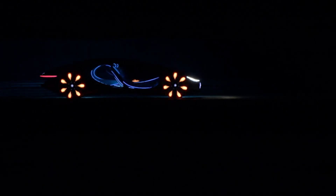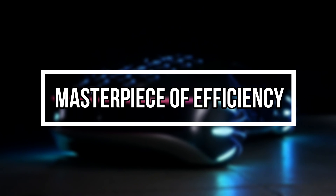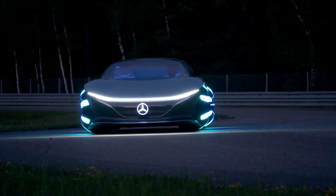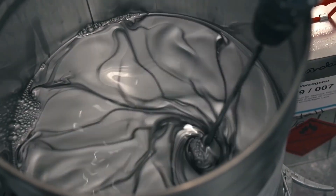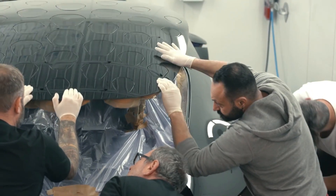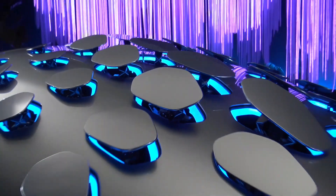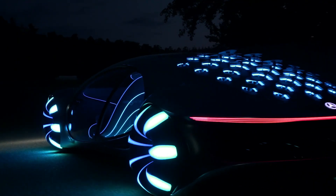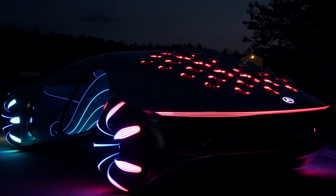This car is quite a masterpiece of efficiency. The neuro-inspired approach of the Vision AVTR, including so-called neuromorphic hardware, promises to minimize the energy requirements of sensors, chips, and other components to a few watts. Their energy supply is provided by the cached current of the integrated solar plates on the back of the Vision AVTR. The 33 multi-directionally movable surface elements act as bionic flaps, which tend to respond to the movement of the car, giving it an unearthly experience.